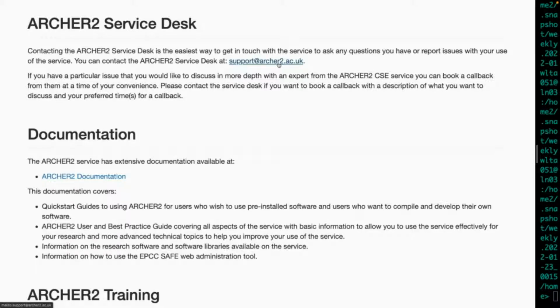The email is given here and we will be very happy to help. The CSE service also offers a callback. So if you would prefer to talk with someone, you can send in an email and request a callback, and we have people on duty. There's always someone available who can schedule a call with you over Teams or whichever video conferencing software you prefer, and you can have a quick chat with them to give them a better idea of what the issue is. They can hopefully offer you advice which may sort the issue out for you, or they can go away and look into it more in depth.